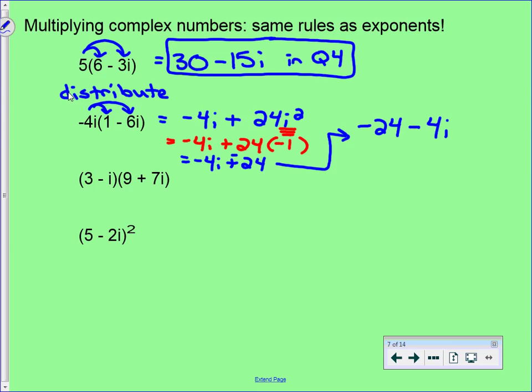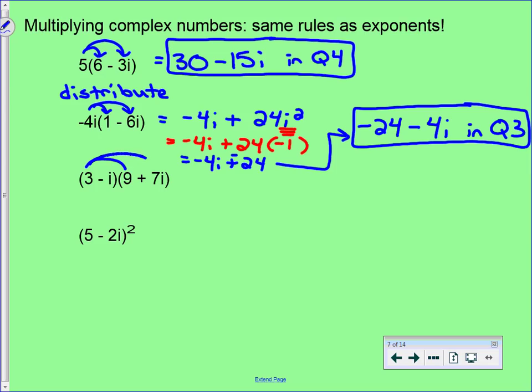And now we have a negative x value and a negative y value, which means quadrant 3 is where our answer will lie in this case. So the distributive property questions are the exact same, and you might notice what we have coming next. We have a foiling question next. So yes, we still foil in the imaginary and the complex number world as well. So the rules still apply. Everything is the same. So as we're going through, FOIL all this out.